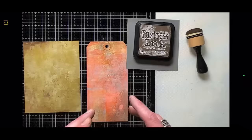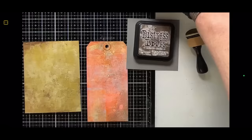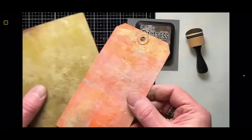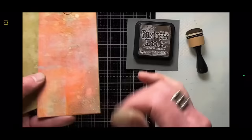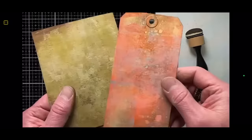That's really what I hope you guys are grasping throughout this entire demo: the importance of this medium and how these colors really play with everything else, that what you do in paint is permanent. So adding ink and removing it, you can do that all day. It's not going to come off on your hands, but water allows me to take it off, and it will never impact my paint. So could you do this on a piece of fabric? Absolutely. You could brayer this on fabric. Just know that if you're trying to ink the fabric, the ink would wash out totally if you washed it, but whatever you did with paint on fabric would be permanent. So some really great backgrounds for that.